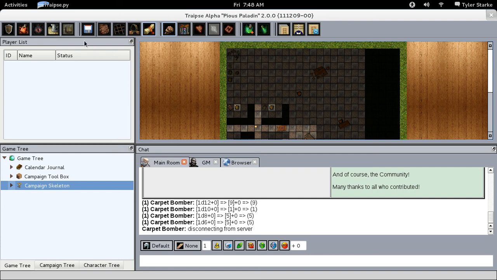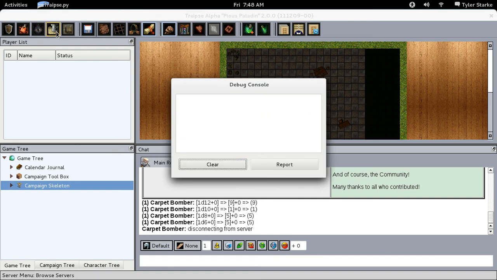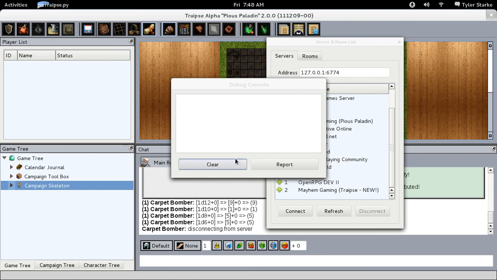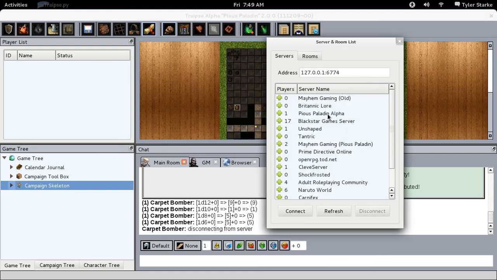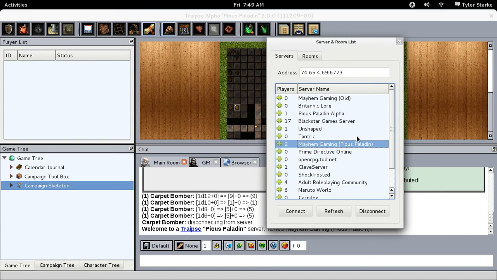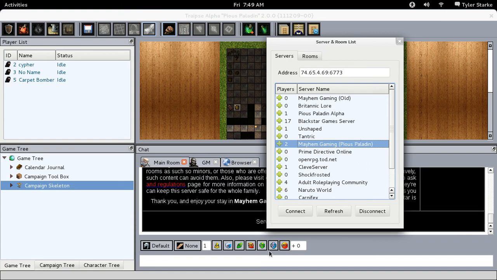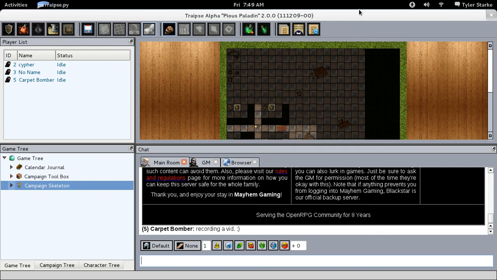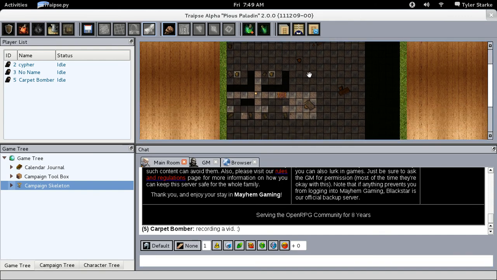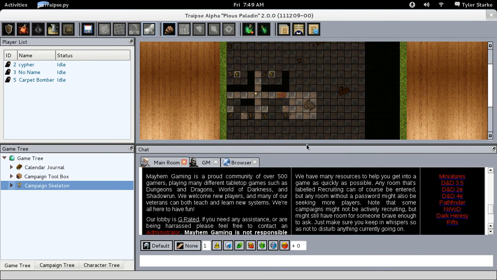And there's also the, where is it? Here it is. There's also the, we've got a Pious Paladin server here, and this is Mayhem Gaming's Pious Paladin server. Mayhem Gaming has been really kind.